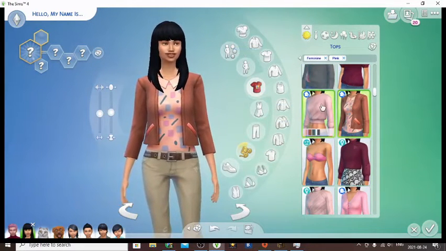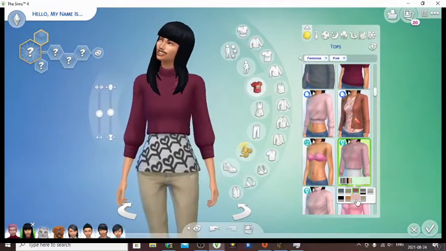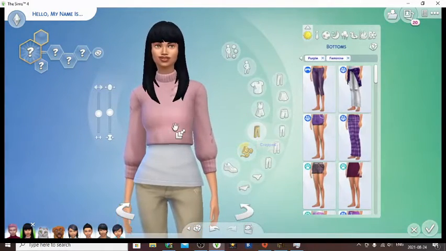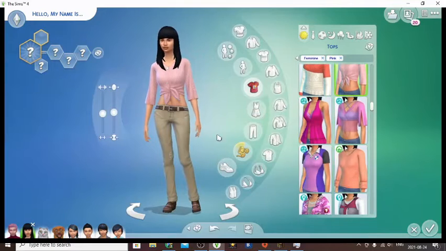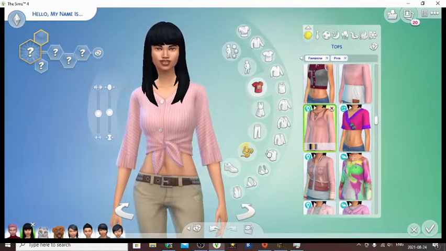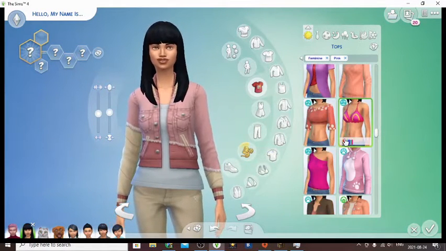That could be formal. For my formal wear. That's cute. That's more pink, though. I'm gonna do that. No, there's a hole in it. I don't like it anymore. What about... That's cute. Everything's so cute. I like that. I don't know.